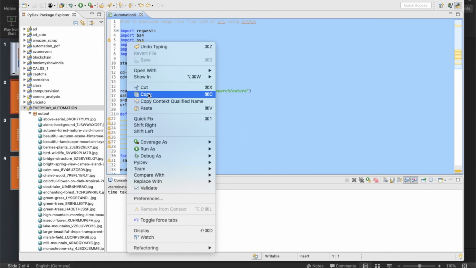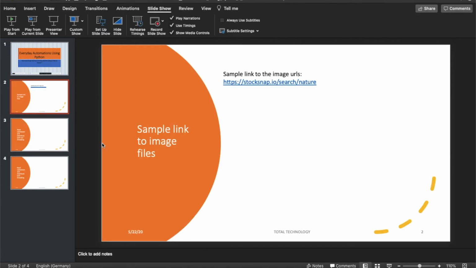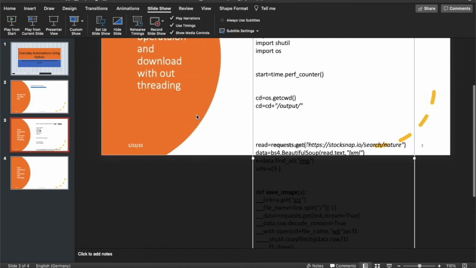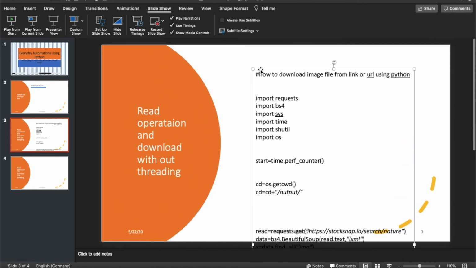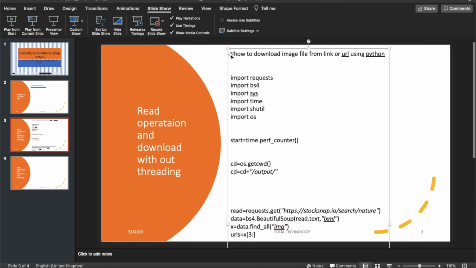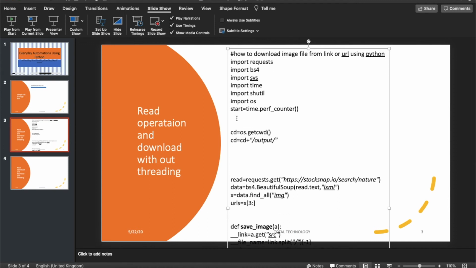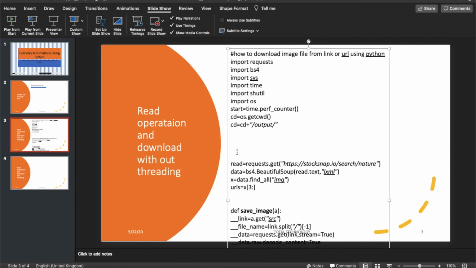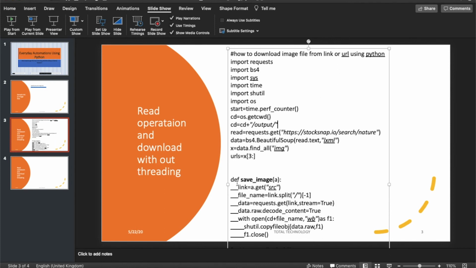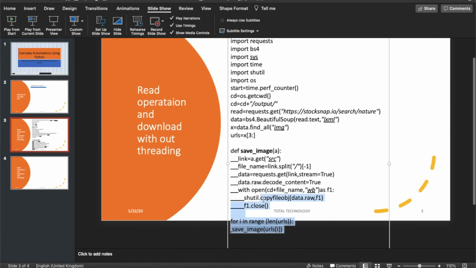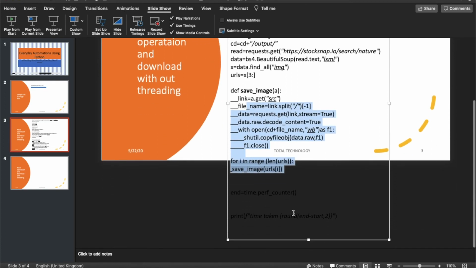So let's copy this and put it here. This is without multi-threading. Just to keep this on a single page, I have to do it like this.